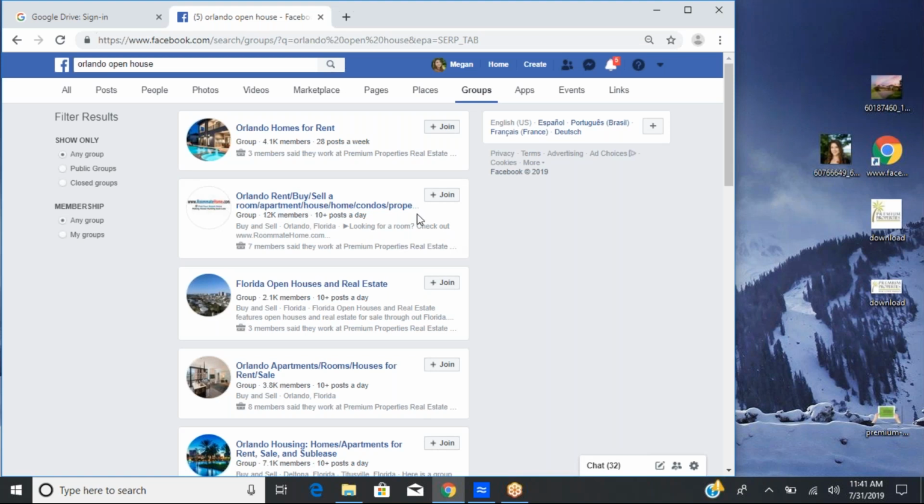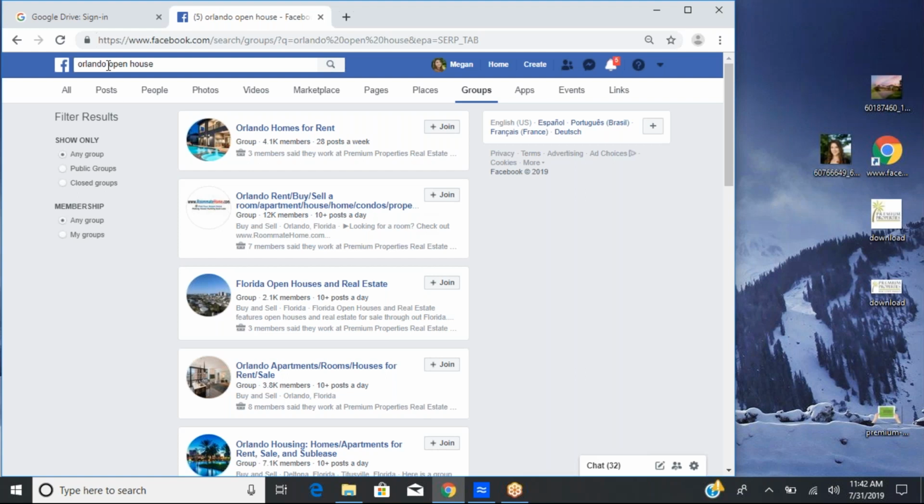You could copy and paste your URL to your Facebook and be like, hey, I'm a new realtor, or hey, I'm an experienced realtor. Please give my page a like. I'm looking to help anyone who has any questions with real estate. You could promote it on there because it already has an audience of people who are looking to buy, sell, rent, anything having to do with the Orlando area.